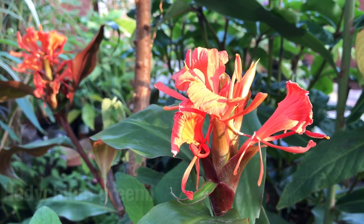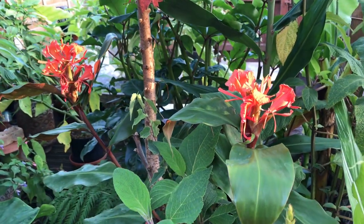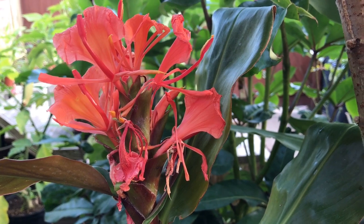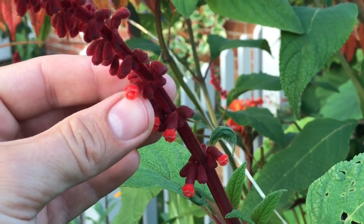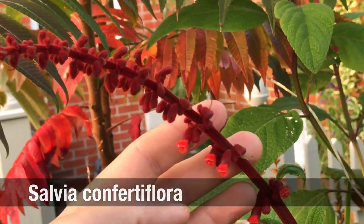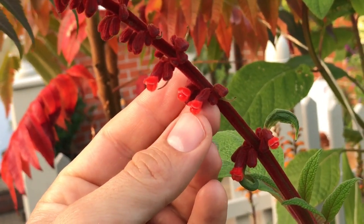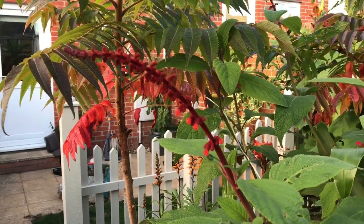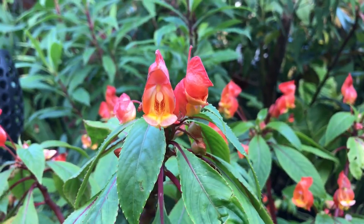Just behind it, a coppery-leaved ginger is blooming. This is Hedychium greenii and it's usually late flowering but it's worth the wait. These bright orange flowers look absolutely stunning on a late autumn day as the low sun skims across the garden and just illuminates all of these colours. And of course, my Salvia confertiflora, or Brazilian red sword salvia, is still flowering. This is exactly why I love exotic salvias — these tiny red flowers just pick up those red leaves of the Rhus behind perfectly. It's these small details in a tropical garden that I absolutely love.